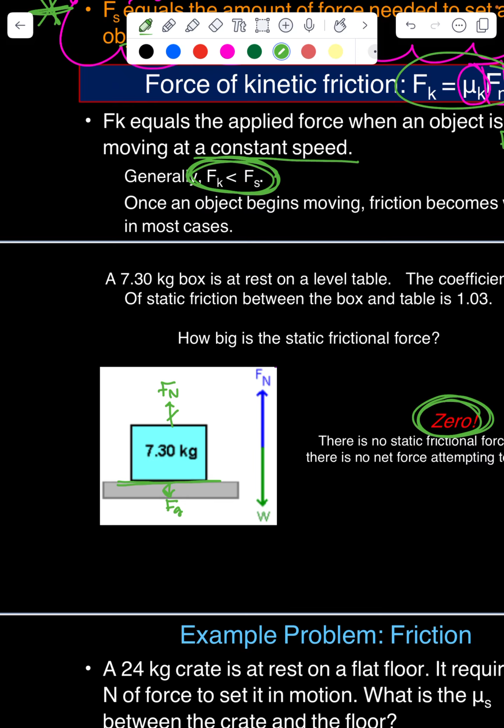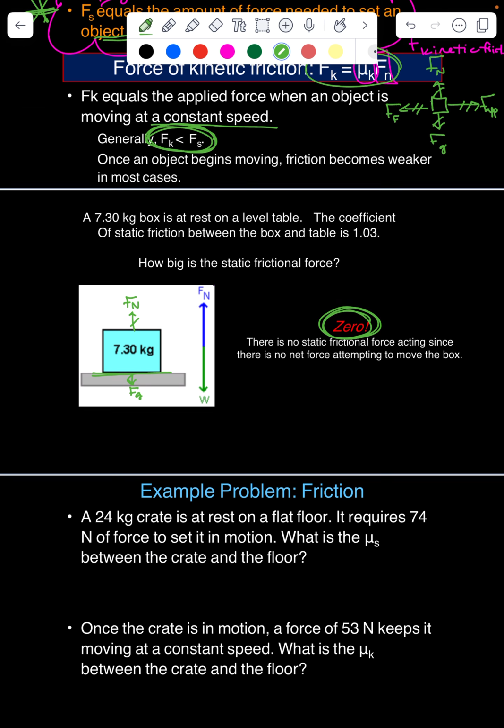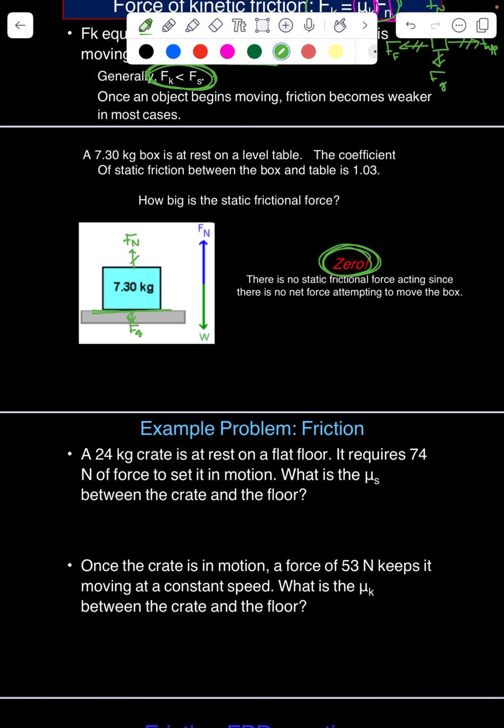There is no static frictional force because there is nothing pushing it, trying to move it, that friction has to work against. Now, these next two problems, these next two slides, I want you to put stars by. These are super important. The first one: a 24 kilogram crate is at rest on a flat floor. Let's draw this free body diagram first.